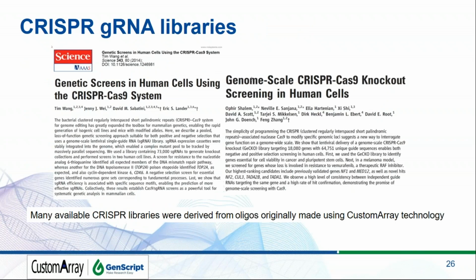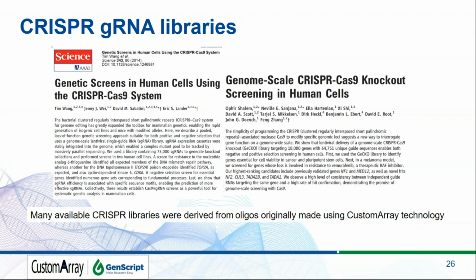Going back to the CRISPR application, again, this is not one that I'm an expert in. I'm sure many of you have much more expertise in CRISPR in and of itself, but we've been involved in the CRISPR community for quite a while. These are two landmark papers put out by Eric Lander and Feng Zhang at the Broad Institute. These were done using our technology, and basically they were doing human knockout lines. They targeted the entire human genome using a CRISPR library they created using our technology.